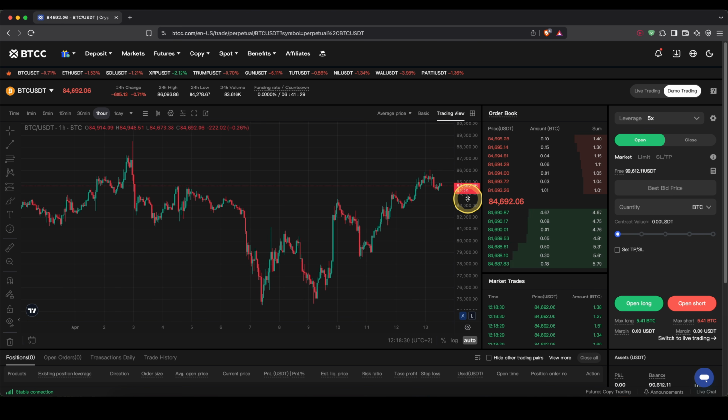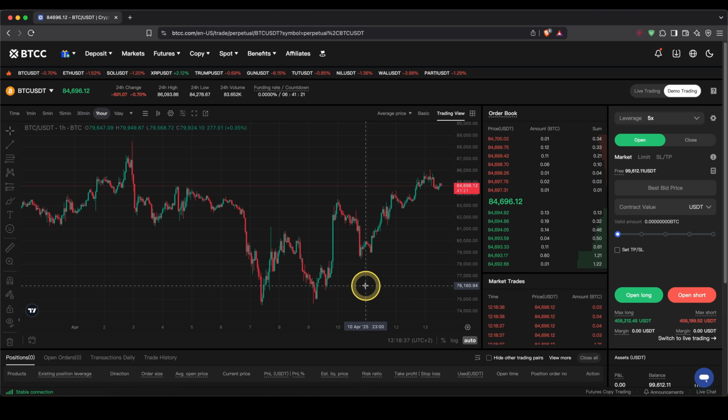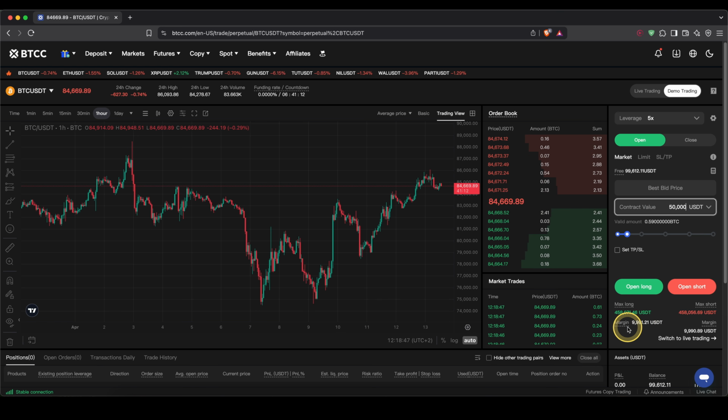So next up, we need to choose the position size. If you click on here, you can decide by what you want to set it. I personally like it in USDT, because what we can then do is simply type in here how big we want our position to be. For example, if I go in here and type in $50,000, that will mean down here under margin, you will be able to see how much of our own money we are using. So $10,000 of our own money times the 5x leverage will equal the entire position size of $50,000. So that's how margin, your own capital, times the leverage will always equal the position size, and that's how these three play together.